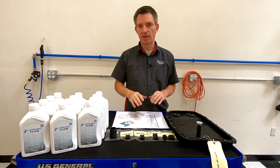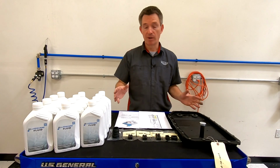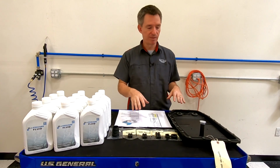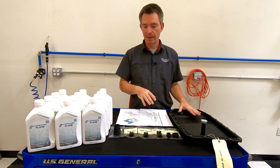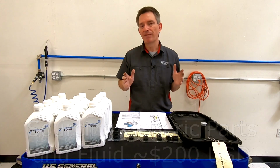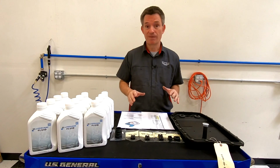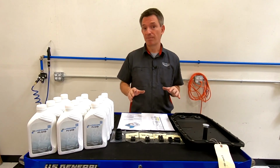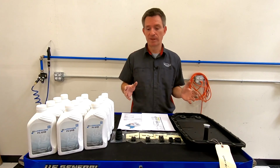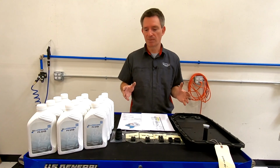And if you decide you just want to go absolutely dirt cheap and buy all the aftermarket brands, the Ford fluid, the aftermarket seals for the BMW brand, and this pan, you could probably get it done for $200. But since we have to do this just every 8 years, and the transmission, if you screw it up, is worth maybe $6,000 for a used one, $20,000 probably for a new one installed, I don't think this is the area to scrimp and go with aftermarket parts.